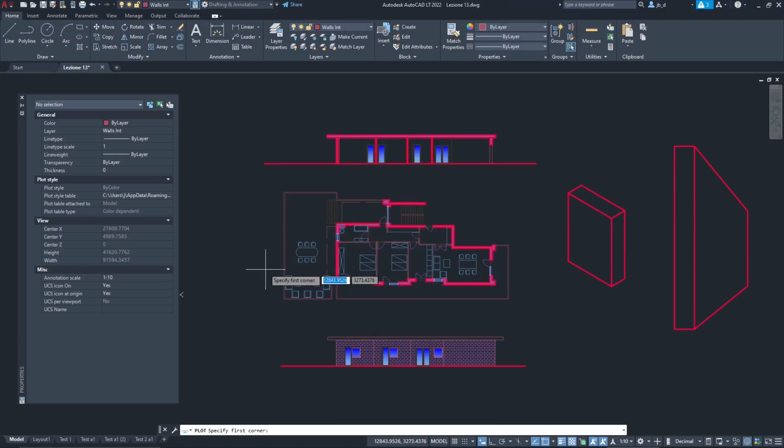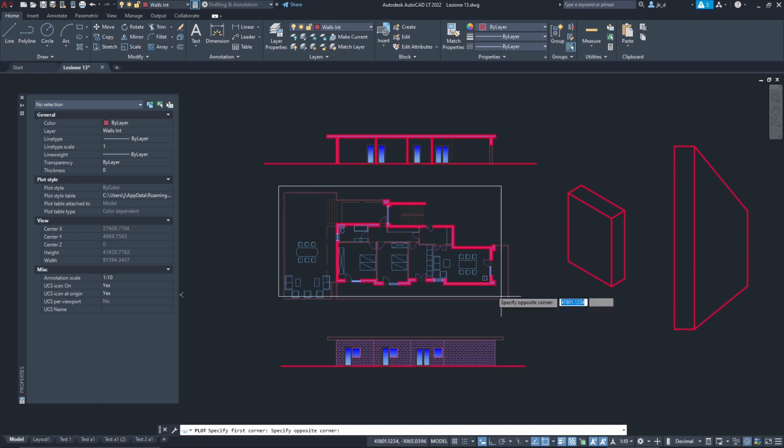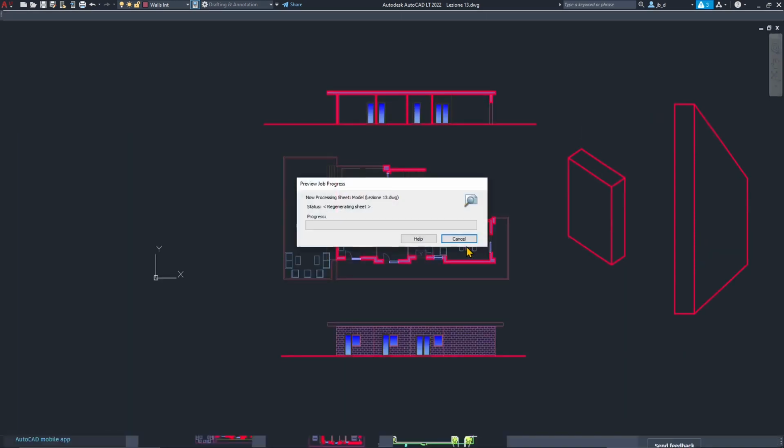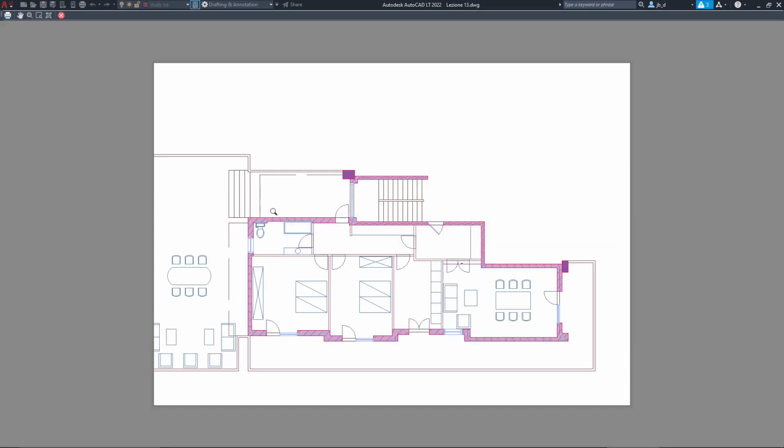Now window is probably the best because it's gonna let you specify what part of your project you want to see in the paper. So I'm gonna click here, just like I'm drawing a rectangle. I'm gonna get only that area, and it's showing me here also with the red if something is not gonna fit or it's near the border. So let's preview. Okay, now that's definitely better.